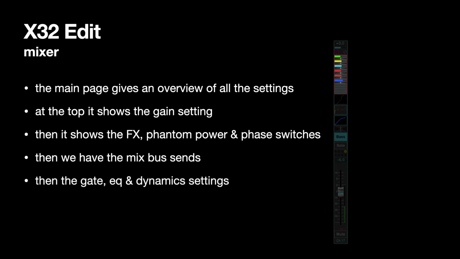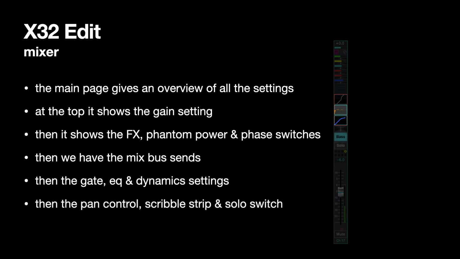Then underneath that, you've got the gate, the EQ, and the dynamics settings. And these update to show you what the settings are for those dynamics or gates or the EQ. Underneath that, you have the pan control, so you can pan it left or right in the left-right bus. The scribble strip, in this case it's called bass, but you can write something that's memorable for you.